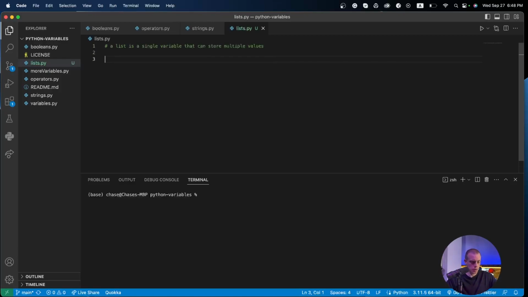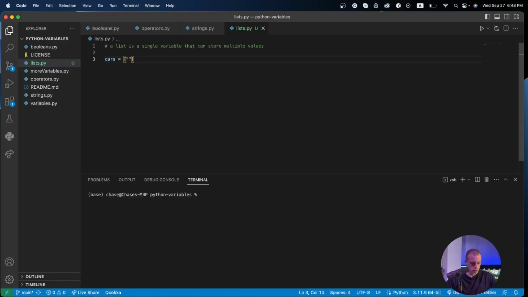We can name this anything we want. Let's pick a topic, or we could just name it something simple, but let's say cars. This is our variable. It will equal square brackets, quotation mark, and then from here, we're going to start putting in, for this example, cars.